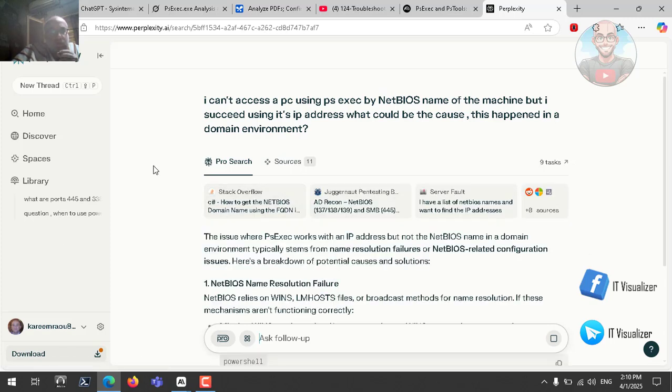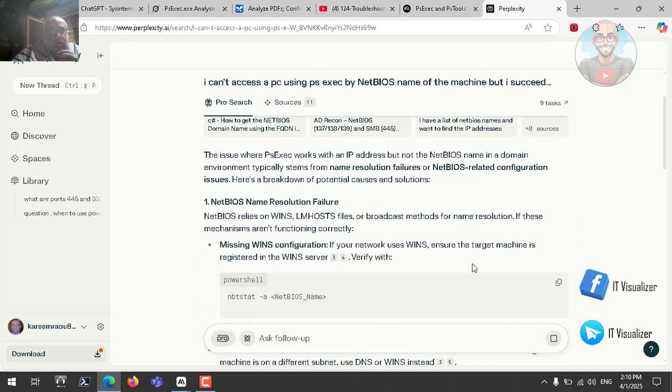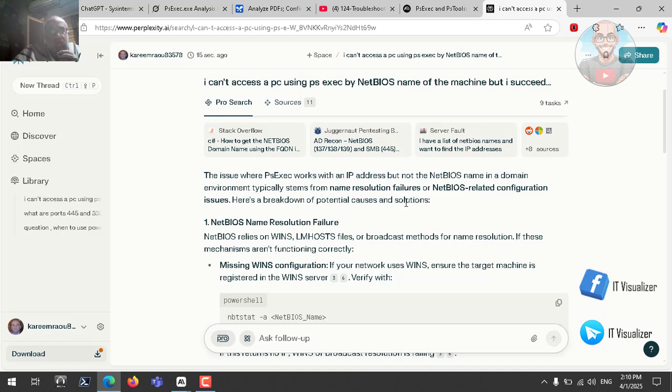So here is the answer: the issue with PsExec working with an IP address but not the NetBIOS name in a domain environment typically stems from name resolution failure. So this maybe is related to DNS or NetBIOS issues. I think maybe this is related to a DNS error. Maybe the DNS records of this machine are not correct in the domain controller.